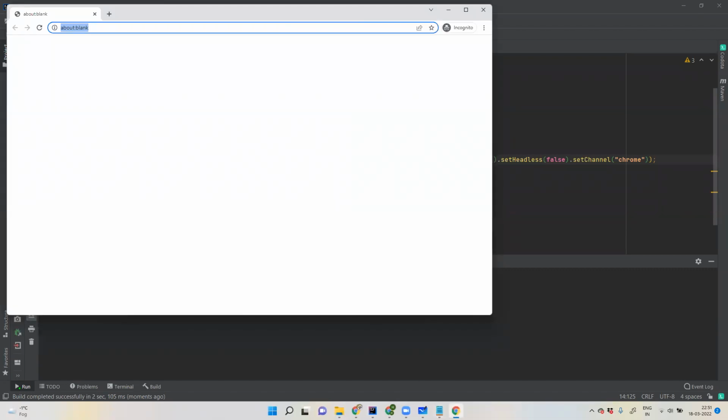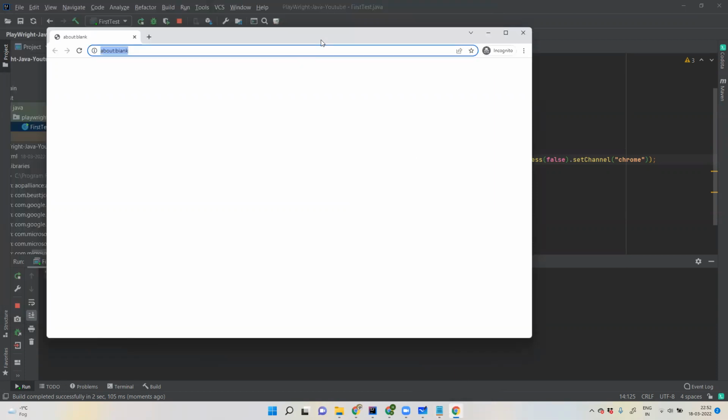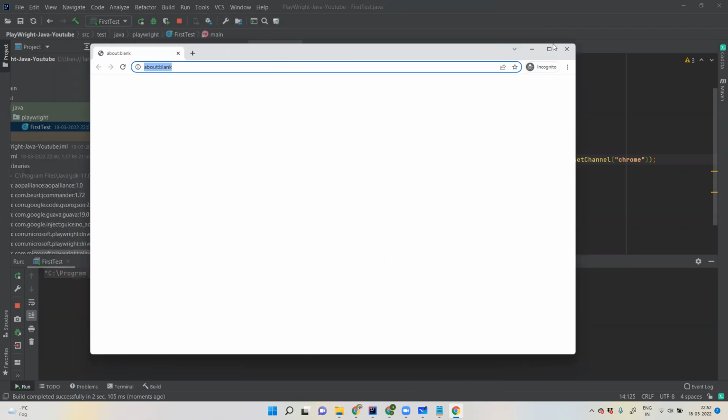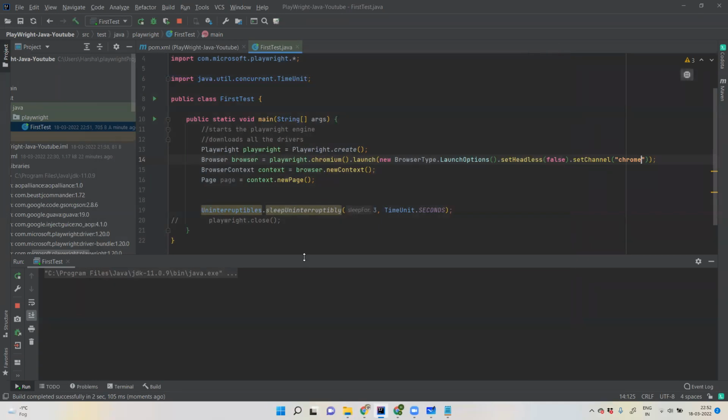If you notice, it just opened the Chrome browser in incognito mode. So this is how Playwright works at a high level. Finally, let's close this and uncomment our Playwright.close method.